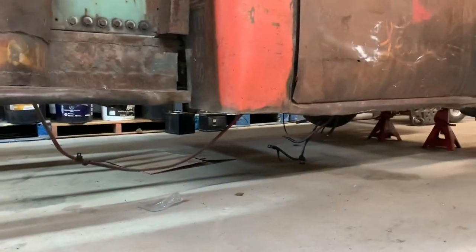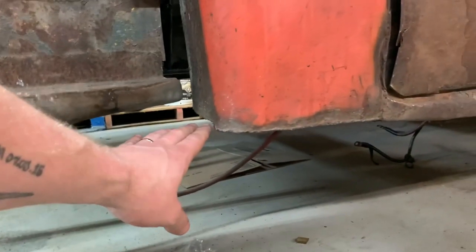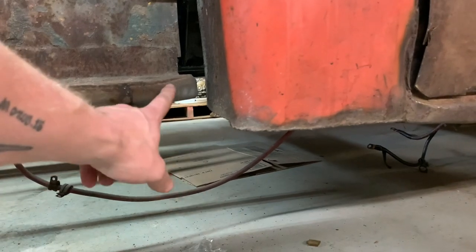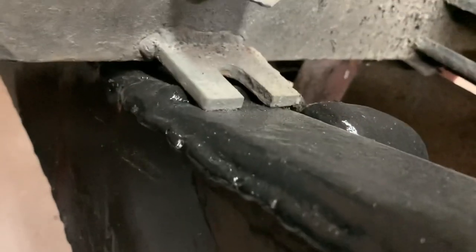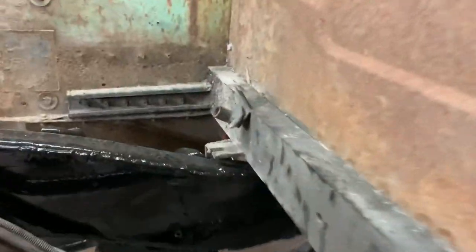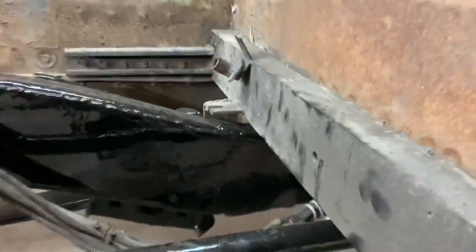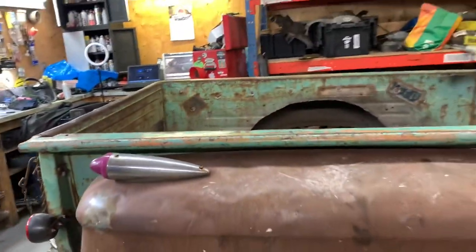It's about half an inch or an inch higher than where it normally is. You can see here, and the step is up a little bit, which is not a huge deal, but we can also see that with that tab out of the way, right here, my panel also dropped. And you can really see it over there. So I gotta cut those tabs off. That's not a huge deal. I'll make up new ones. And, ow, that hurt.